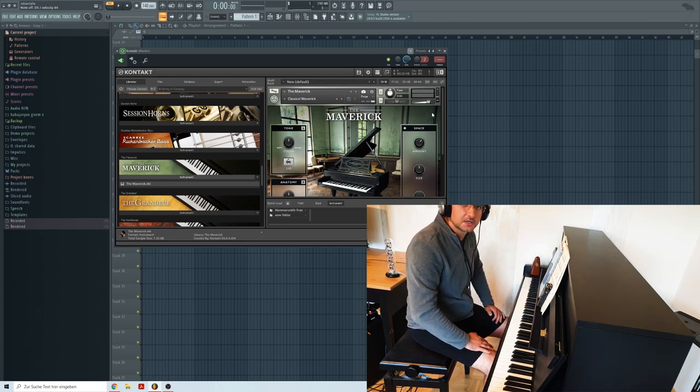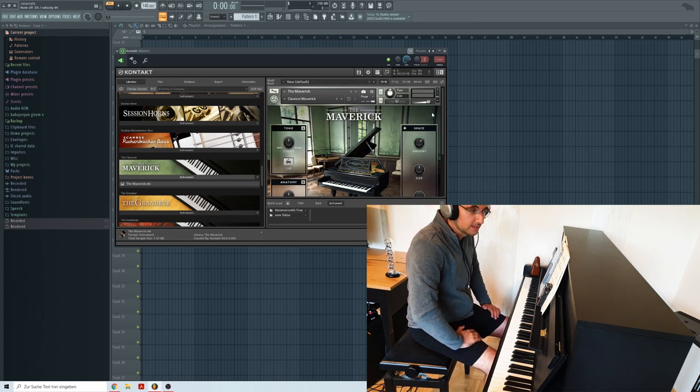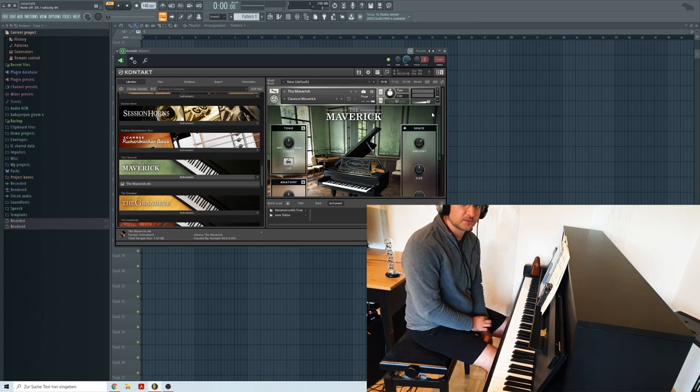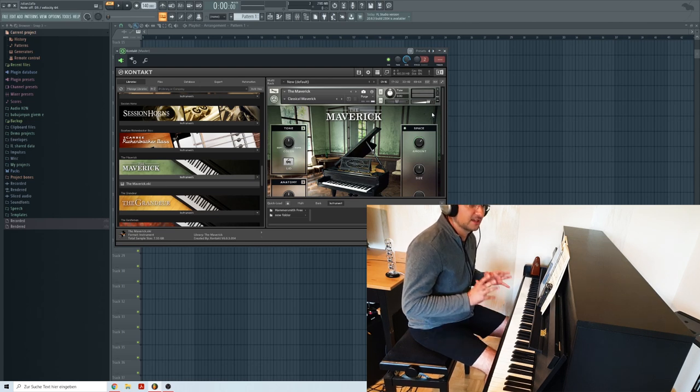So yeah, that's the sound you get. It's not the greatest concert grand style sound. It doesn't have to be. It's an instrument from maybe even the late 19th century or early 20th century. So it has its own character, which is a bit mellow, but I have also had a grand like that at some point, and they really sound like that in real life. So I think they capture it nicely.